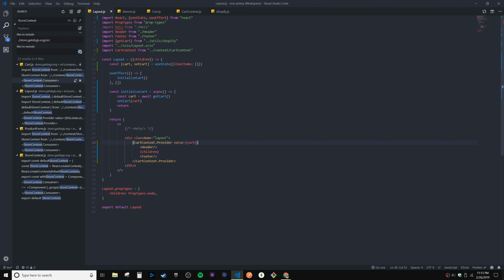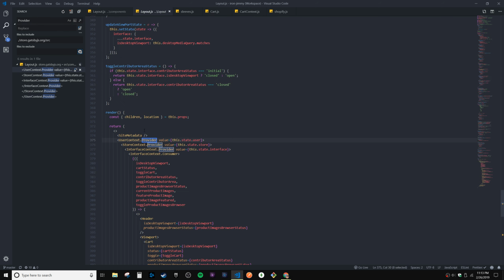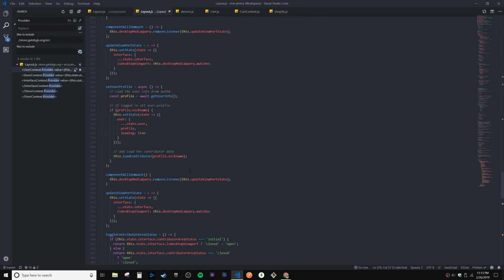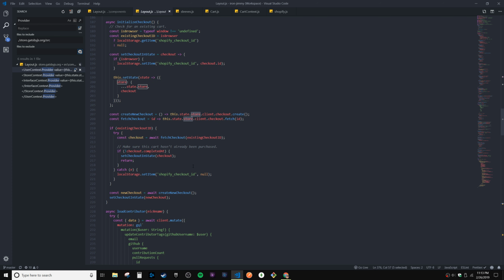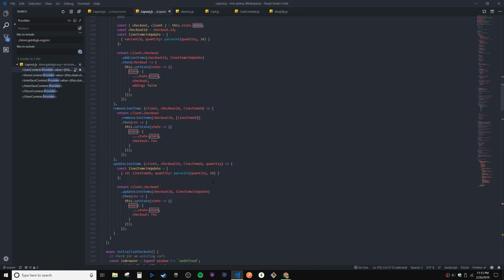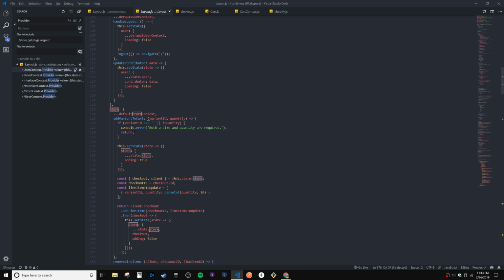So this has to be so much more. It can't just be cart. This dot state dot store, and this, I'm sure it's like some gigantic object. Yeah, look at this.